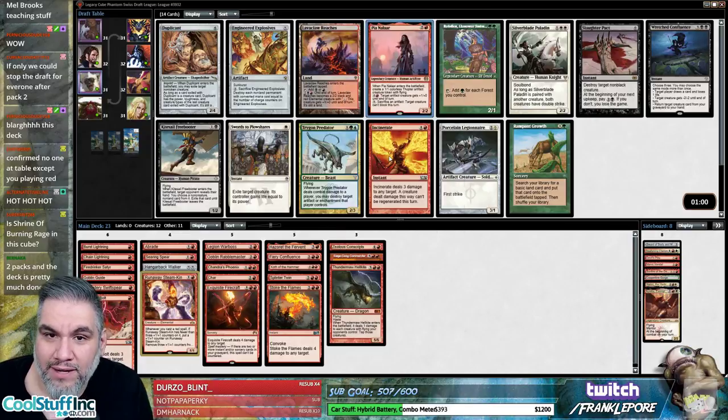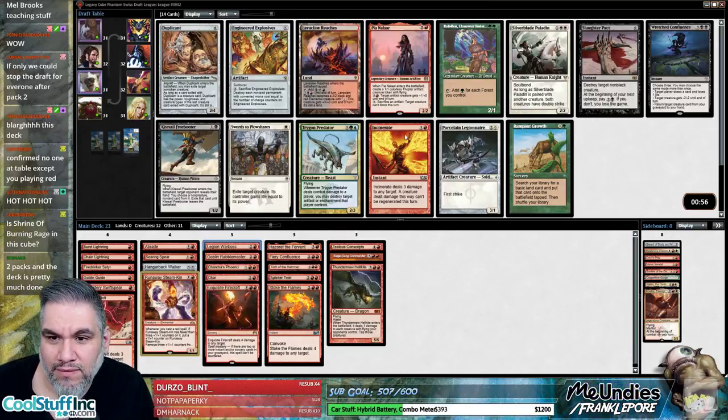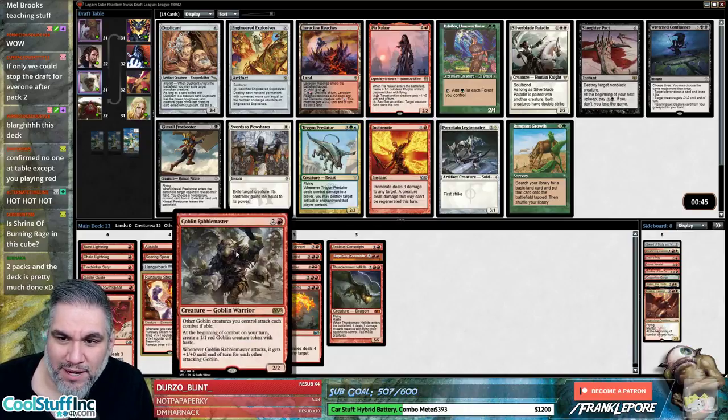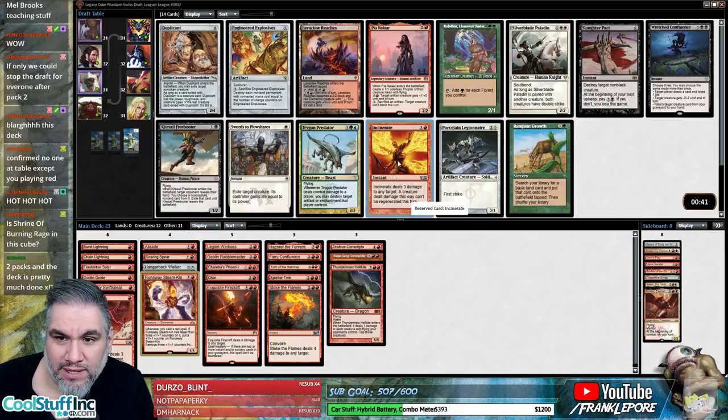Oh, a Pillage and an Incinerate. I don't think we need any more 3 drops. Do we need any more 3 mana burn, 2 mana burn spells, though? We already have two 3 drops that are making 1-1 tokens. Yeah, I'm just going to take the Incinerate here.